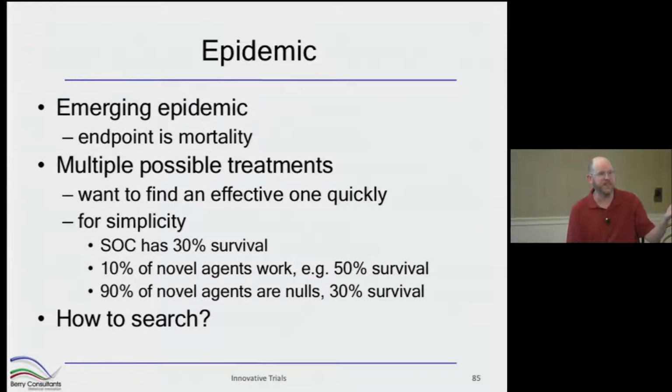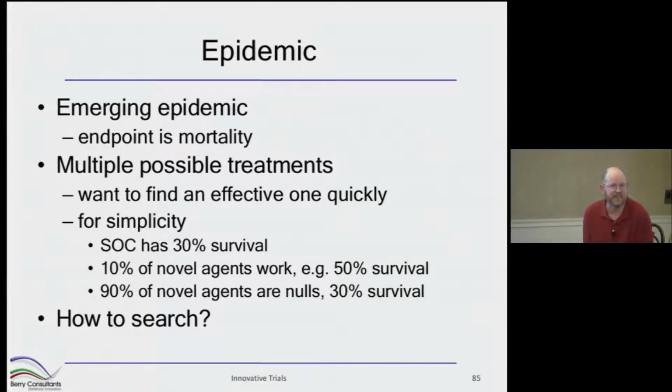We've done this in Alzheimer's as a society over the past 20 years. Drug A failed, drug B failed, drug C failed, drug D failed. We've run a lot of trials in sequence. So how do we look through these 25 different issues? In order to make the problem a little bit more concrete, suppose that under the standard of care, there's a 30% survival rate.